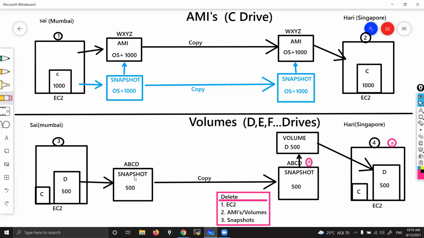We can try this practical session. You try, and after that immediately terminate. Don't worry. Even if you get a bill, I'll tell you how to get rid of that. You need not pay, because we have extended free time. You just practice and delete.